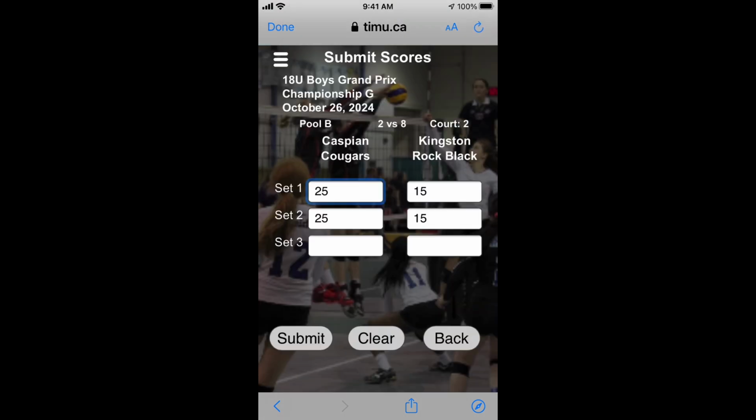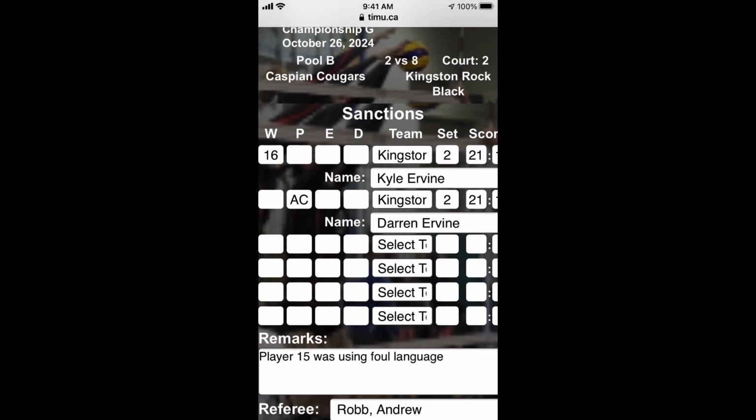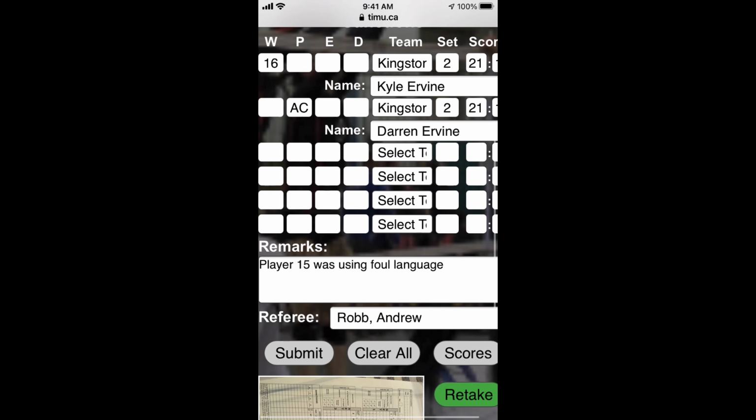Now, that's the second aspect. The other thing that could possibly happen is if you entered the wrong sanctions into the wrong match. So again, go through the same process. You can change the scores if you like, no need to. Click submit, get back into the sanctions and say, oh, these were actually from a different match. I've entered them into the wrong place.